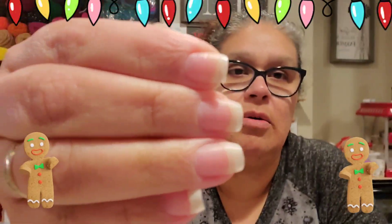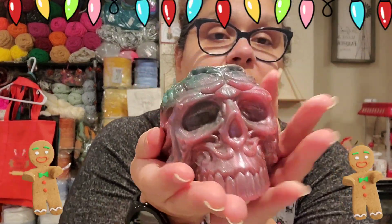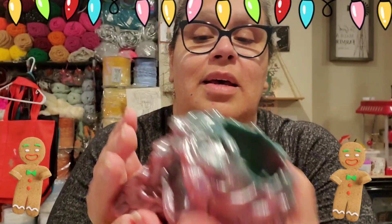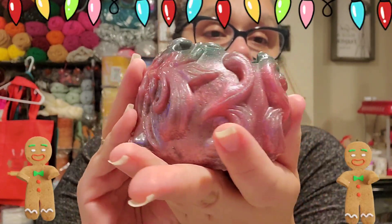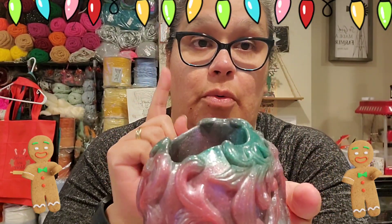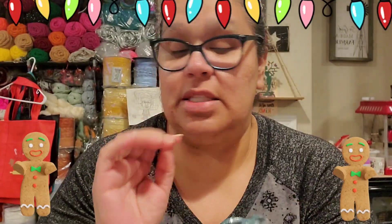Look, I let my nails grow out because I've been sick, so I haven't been able to cut them — you would think that would help to open stuff! Look at this, you guys — this is beautiful. The detail work! It's done by Ray's daughter from Ray's Yarn Addiction. I'm gonna link her channel also below. Look at this — you can put your hooks in here!